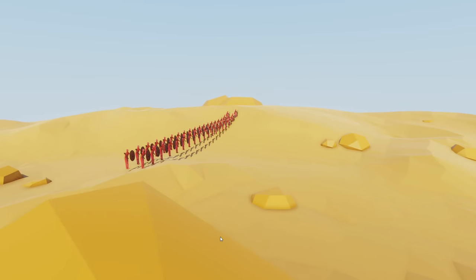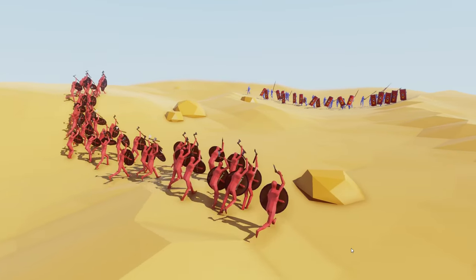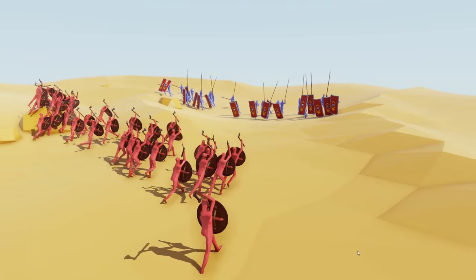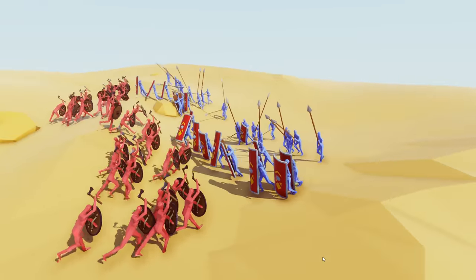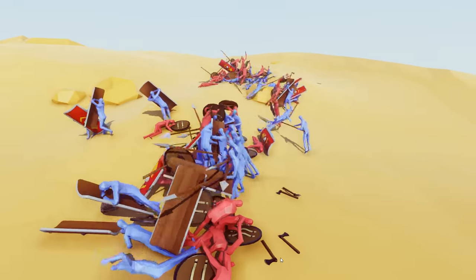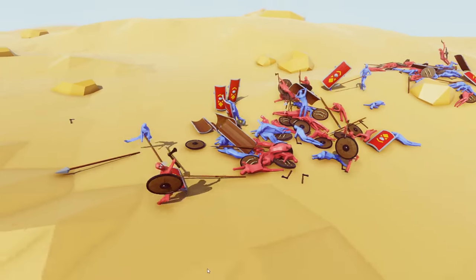I want to try the same thing on the desert map. Ooh, that's kind of cool how they float down into the way like that. I kind of wish there was a way that we could generate our own maps. Wouldn't that be cool? Like a map generation? Oh, wow. They hold their spears up now, and as they go towards the line, they drop them down. I didn't notice that before. That's pretty cool.